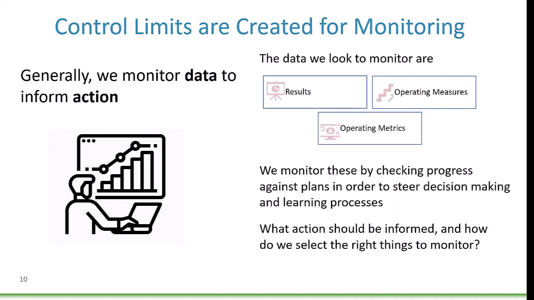Because you can monitor a process and use your instincts as to when the process is going sideways or starting to produce negative outcomes. But the whole idea about control limits is that you've already done the work. You've done a more methodical way of creating these upper and lower control limits. So you don't really need to use somebody's intuition. And the monitoring process actually becomes more standard.